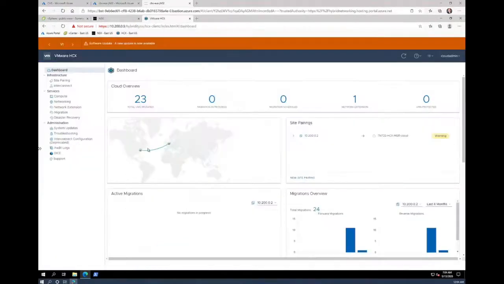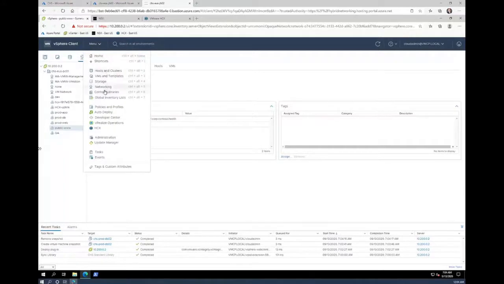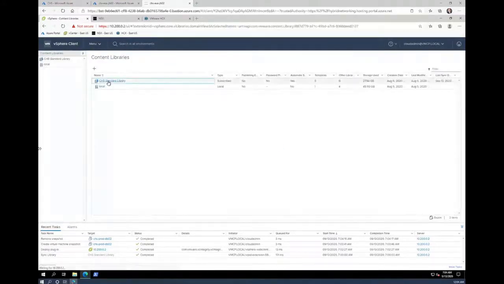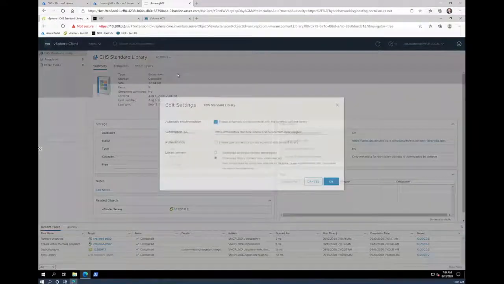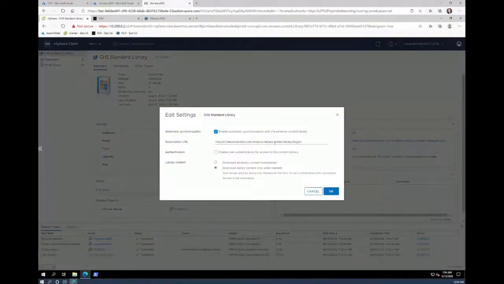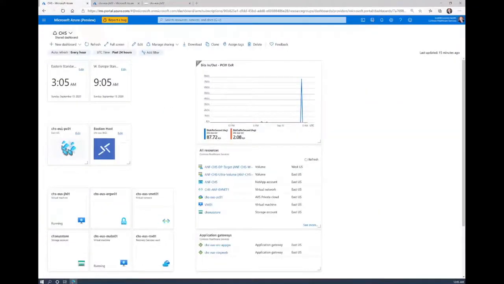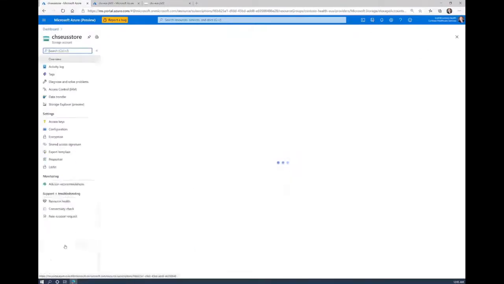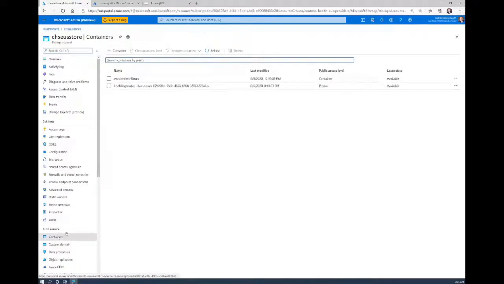I can also take a look at HCX. I've got 2 deployments sitting across the pond, so to speak. We can go in here to the content library. Take a look at the content library as it stands here. It's living in an Azure storage account, which is kind of a cool reality, a way to extend what you're already doing inside of AVS. And when you go into the storage account itself, you'll see the exact same thing show up here in the content library.